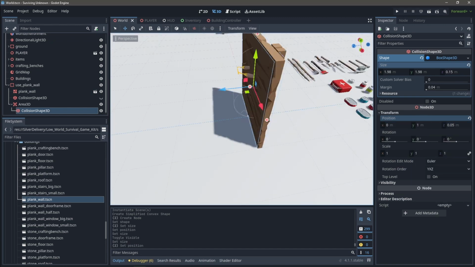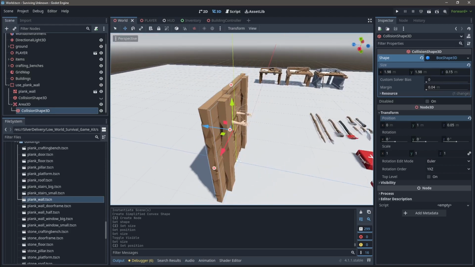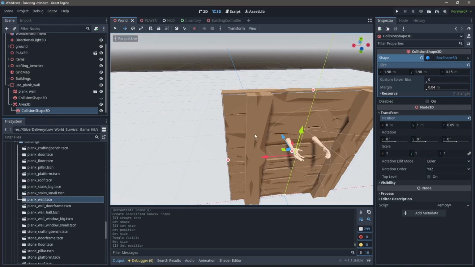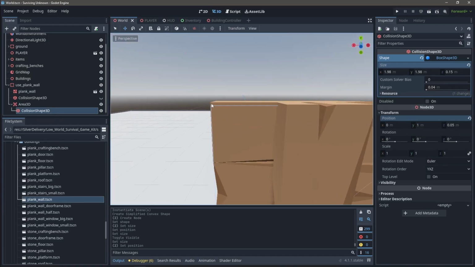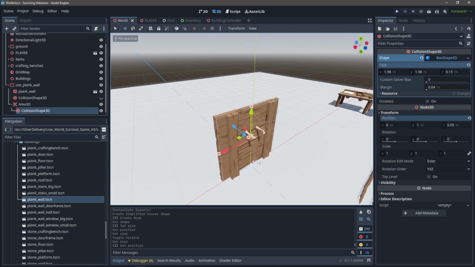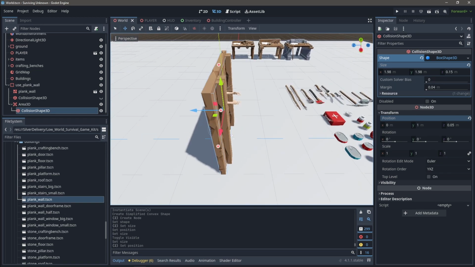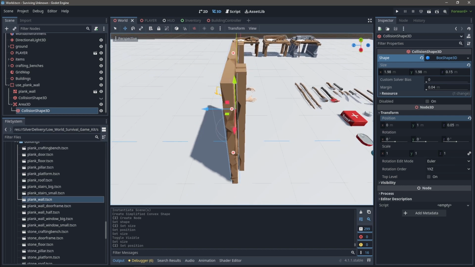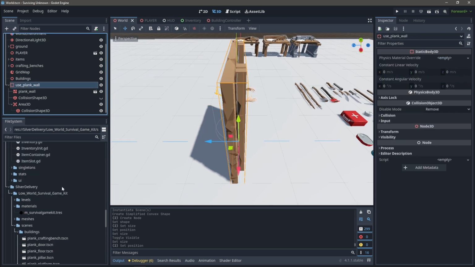Right, so we have our use plank now. It's structured exactly the same, and the collision shape is just a bit smaller than the actual mesh, so when I try and place one next to each other, they don't collide. I'm pretty sure that should work, but if it won't, I'll just come back and change it.